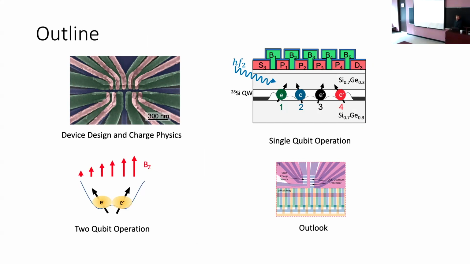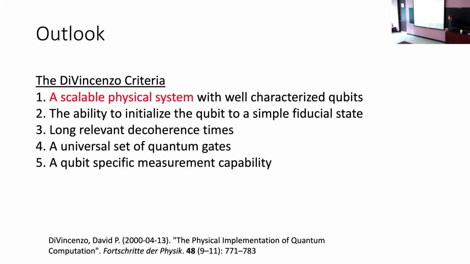But I do want to give you a quick outlook, which is that if we go back to the DiVincenzo criteria, hopefully I've shown you that we've satisfied pretty much all of them. The one real challenge that remains, I think, is scaling these systems. On small processors, we can get really high fidelity operations, but eventually we're going to want millions of qubits, if not hundreds of millions of qubits, in long-term devices.